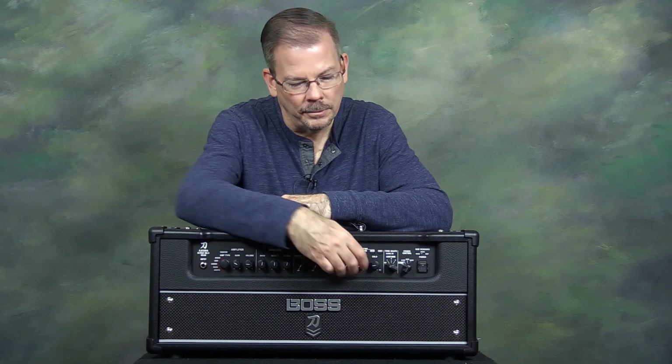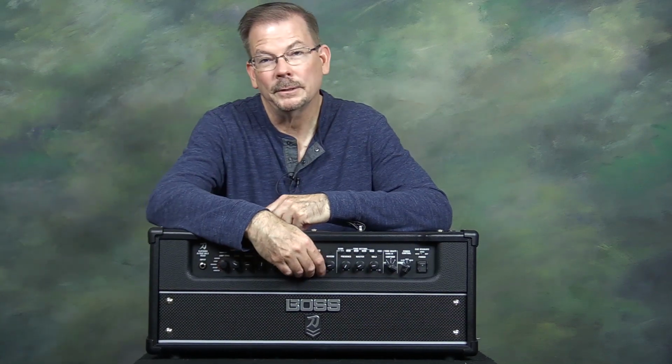All of the knobs have a very smooth feel to them with just enough resistance that they feel high quality. I do think that the knobs on the effects section, there's an outer ring and an inner knob. They feel a little cheaper, but nothing terrible.